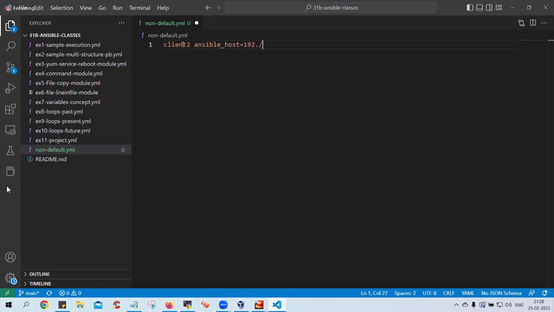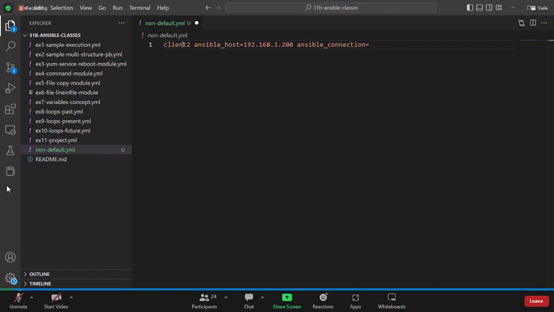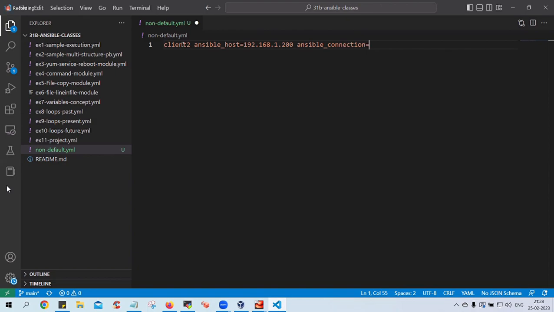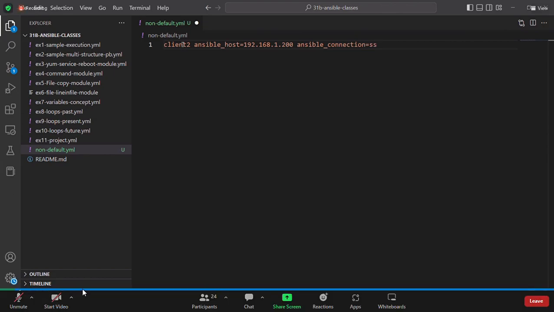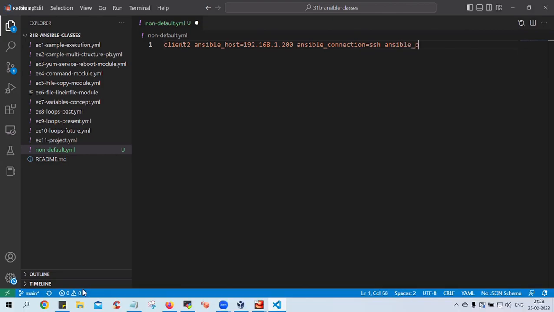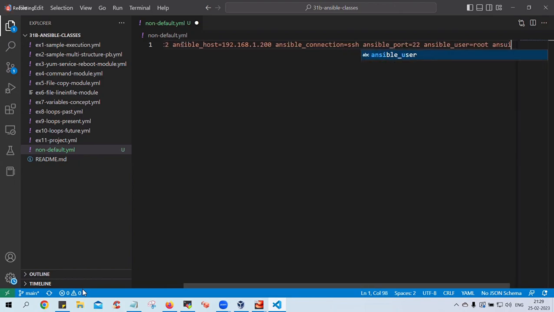is equal to 192.168.1.200 and ansible_connection is equal to ssh, and ansible_port is equal to 22, and ansible_user is equal to root, and ansible_ssh_pass is equal to this one.